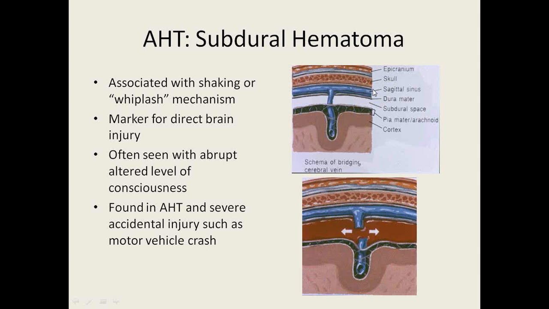So if you can imagine during a shaking, the blood accumulates in the subdural space. Sometimes it accumulates in other spaces, but that's the main space where blood tends to accumulate, and it's a very specific place where blood accumulates after a shaking type event. We just don't see it in other forms of trauma. It's pretty specific to this shaking type mechanism because of how the injury occurs itself.